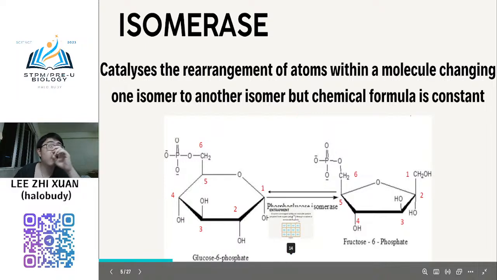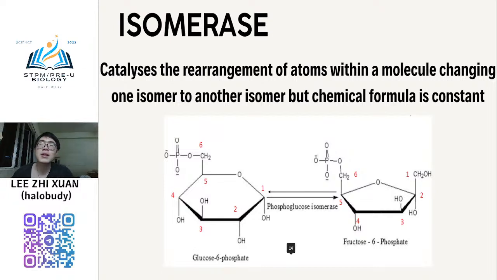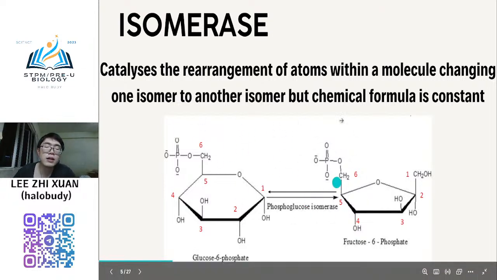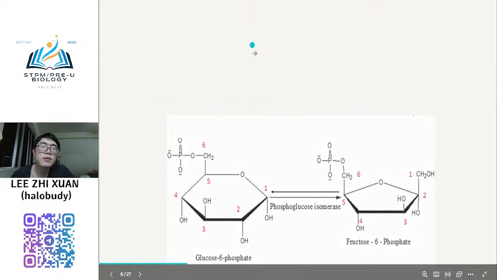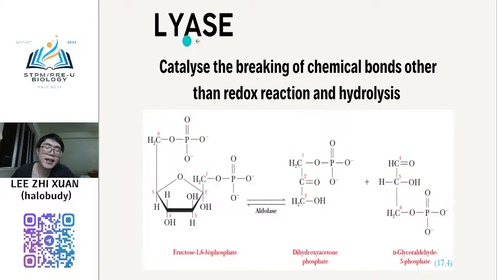And another one is also glycolysis, your intermediate one. Your intermediate one, I already forget, you can refer to it. So this one is another one of the example. So isomerase. Another type is lyase. Okay, lyase, this one is come from lysis. So if you lysis, lyase.